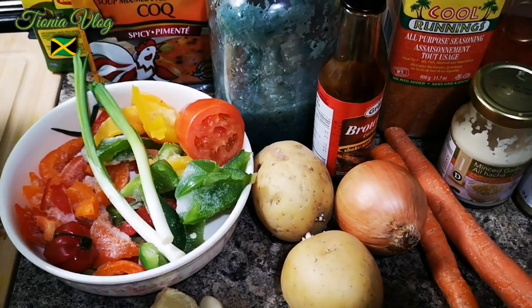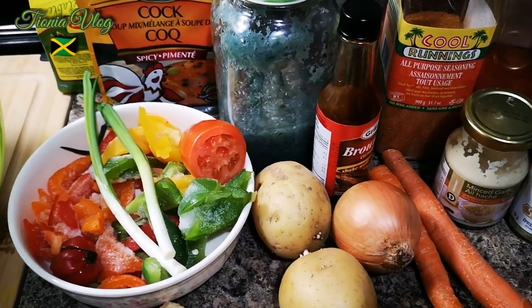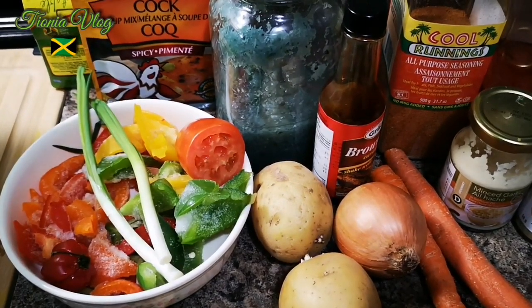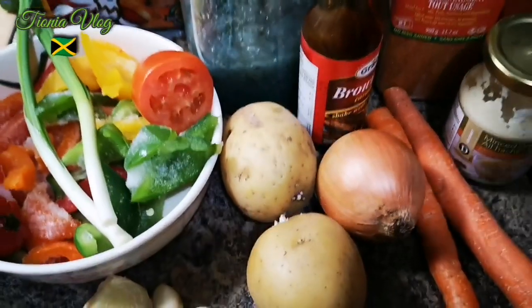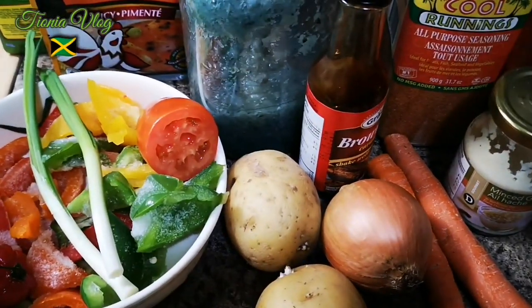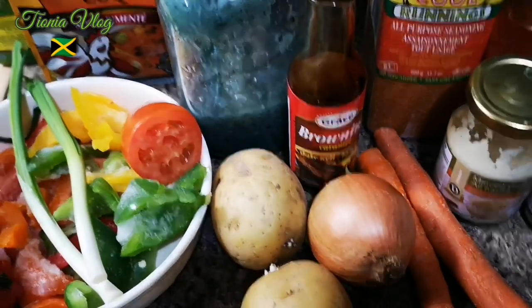And yes guys, we're at it again, and this is a Jamaican style. We're gonna do some nice brown stew chicken. Yeah, we're gonna brown up some chicken. All right, first you can burn the sugar in the oil and then add the chicken, but I'm just gonna do it the easy way and add some browning.